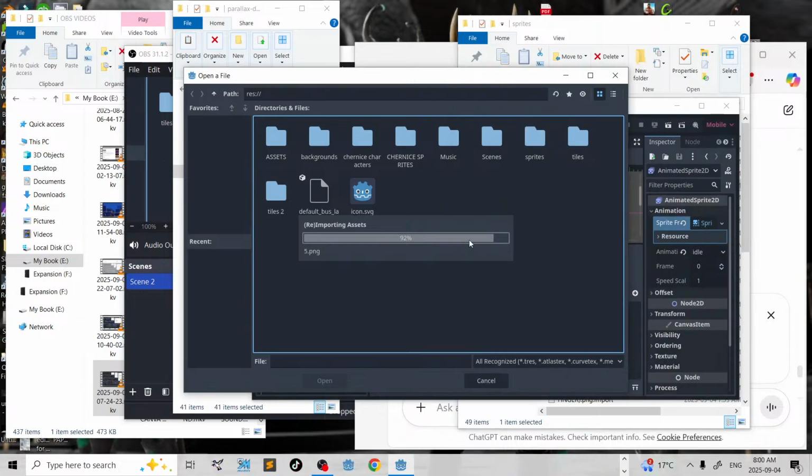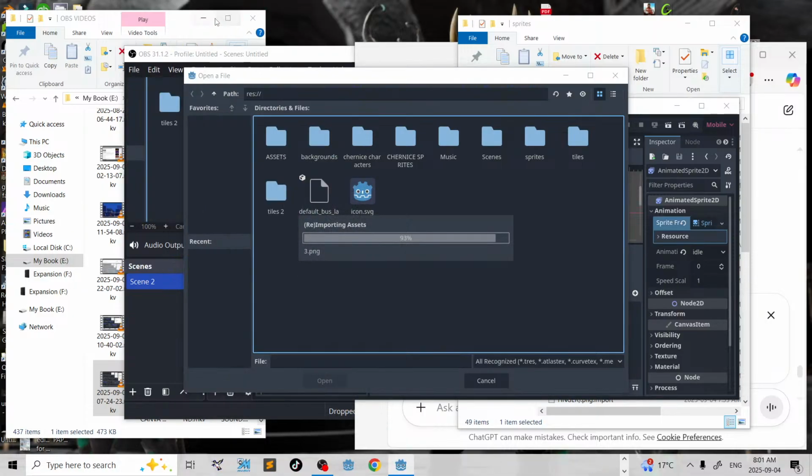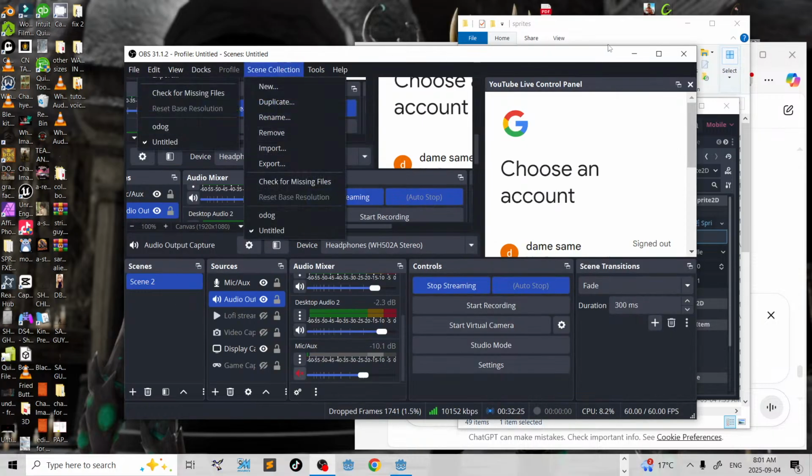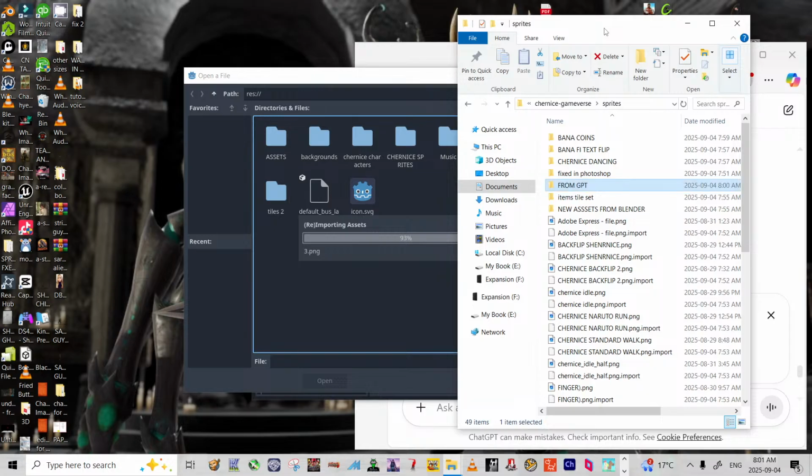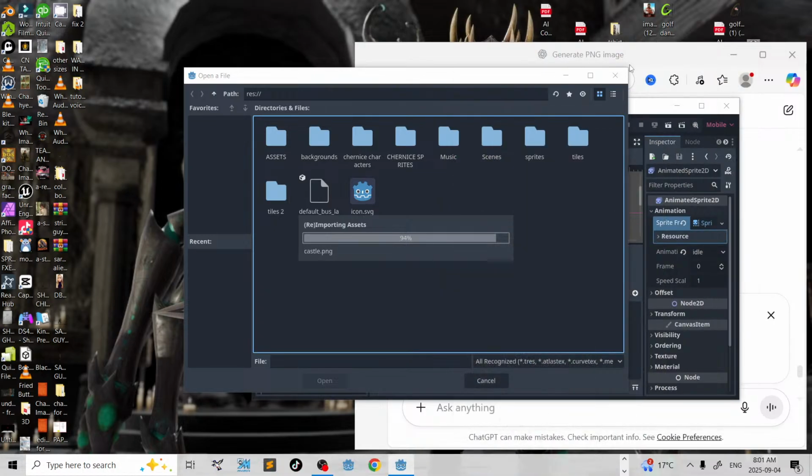And this is still going. Wild work, wild work. OBS Studio's going. I got a lot of these things going. So I'm gonna slowly exit anything I don't need.